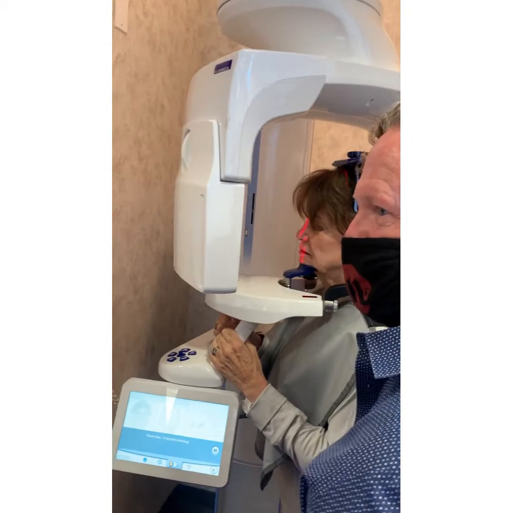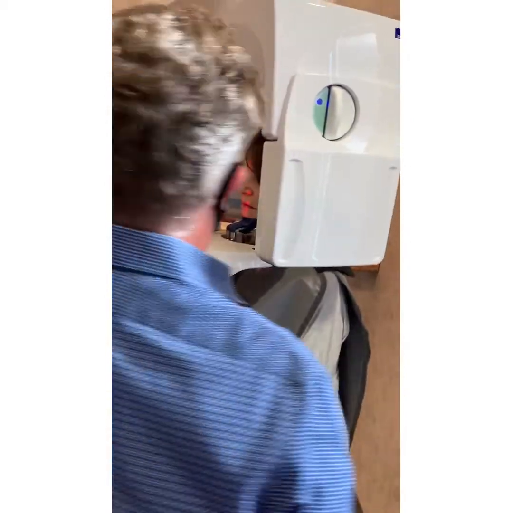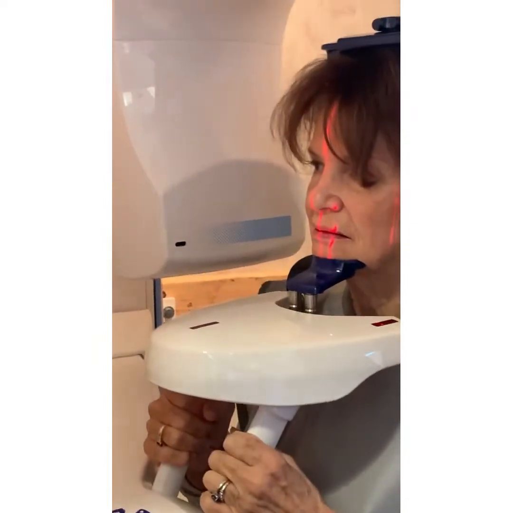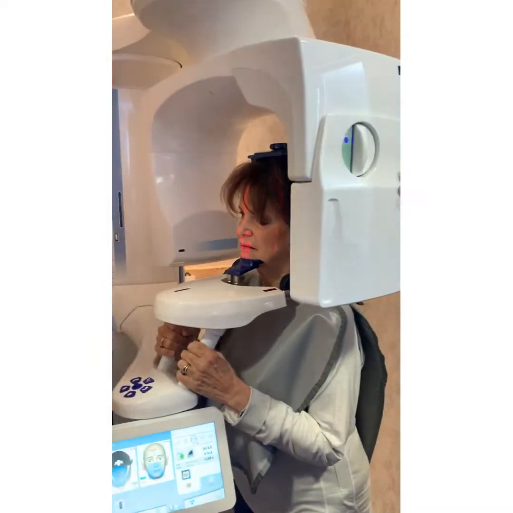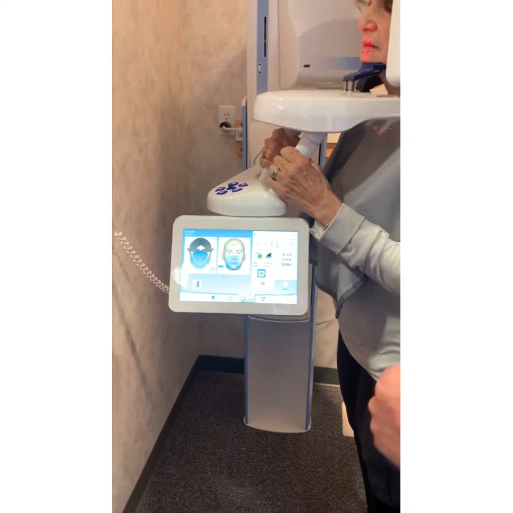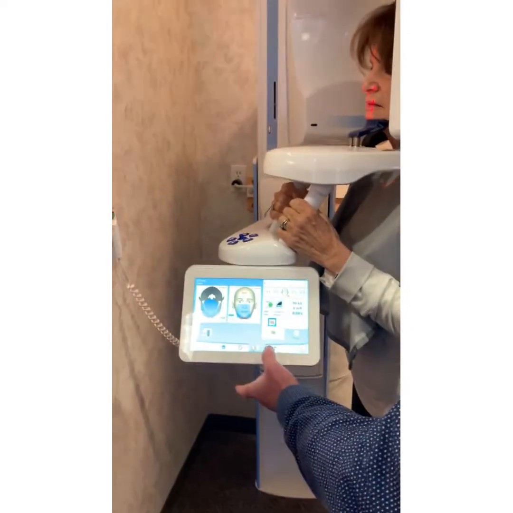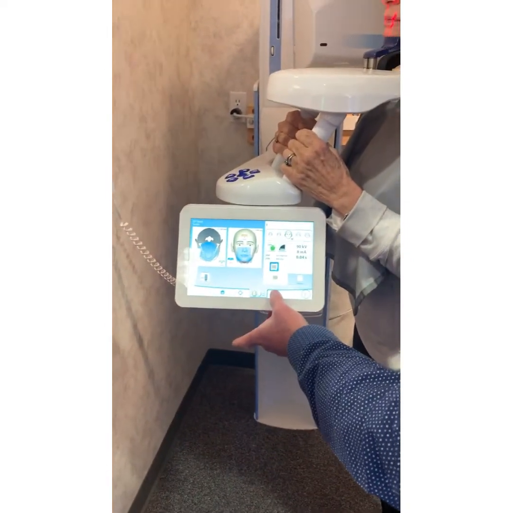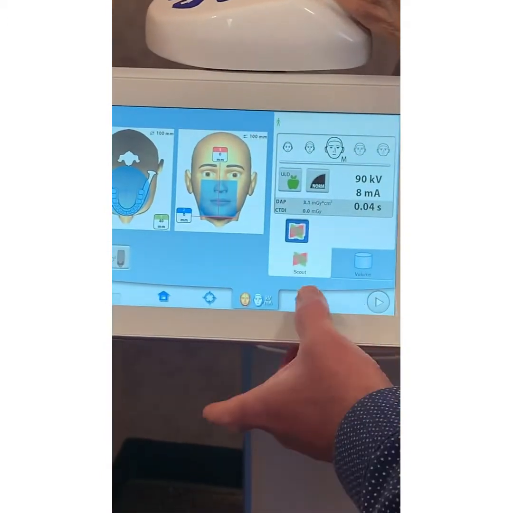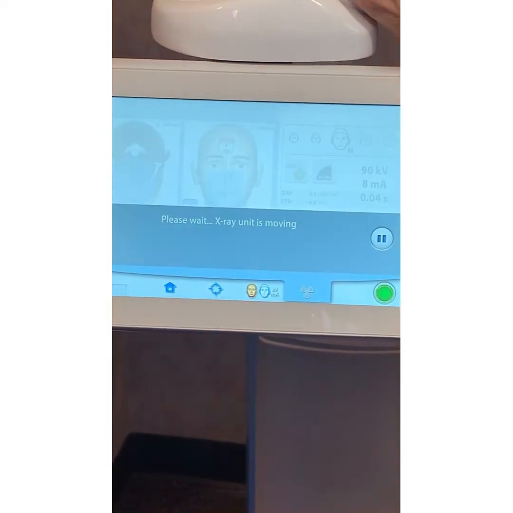Now we're scouting. You'll come over here and just make sure that this line right here is below her chin. And you can see that it is. So what we're going to do is line up. We're going to take a quick scout before we actually take the actual X-ray, and this will show us that we're on target. We've got everything that we need here. I'll actually show you an image. We're going to either click this or this. Either one will do it. And so now we can back out of the way here.